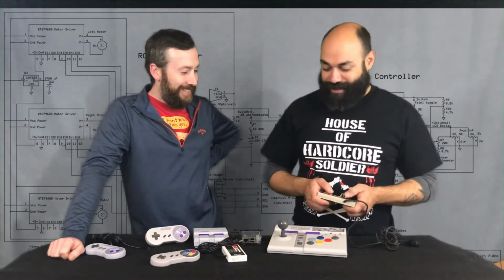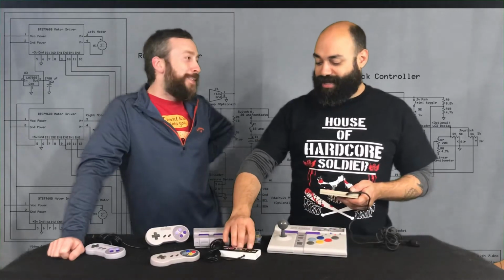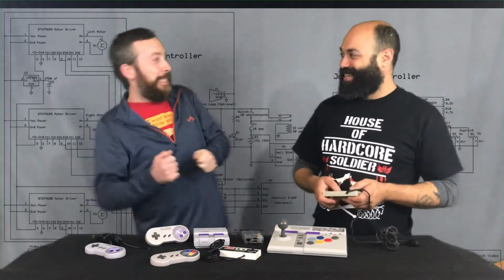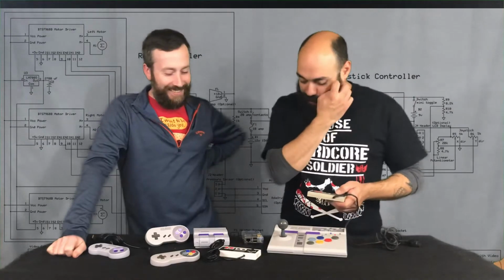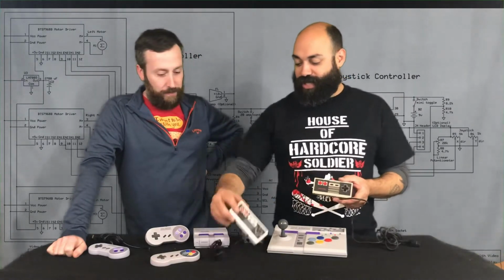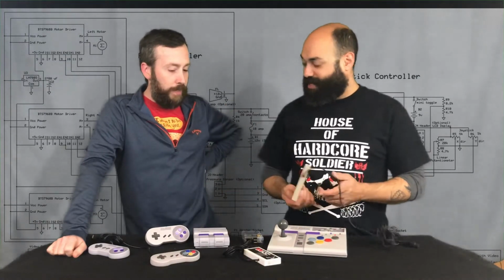The forward button on this is just absolutely gone, but this is so tight. If you press harder in Mario. Oh, I didn't know that. That was definitely a thing back then. You had to lean too. Oh, you were that kid. Yeah. Also, you have the concave buttons on here versus the convex buttons on this one, and it really does make a difference in the feel, I think.